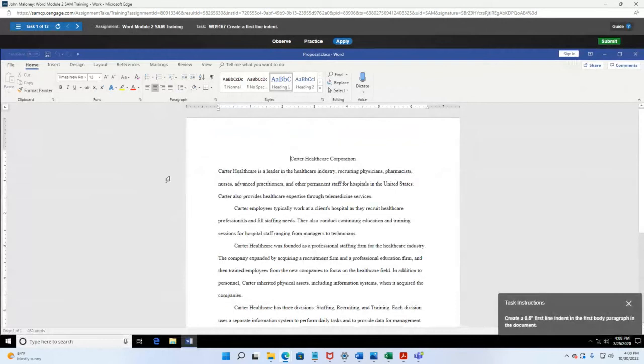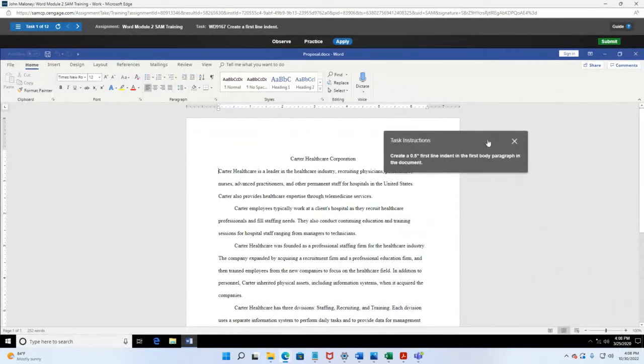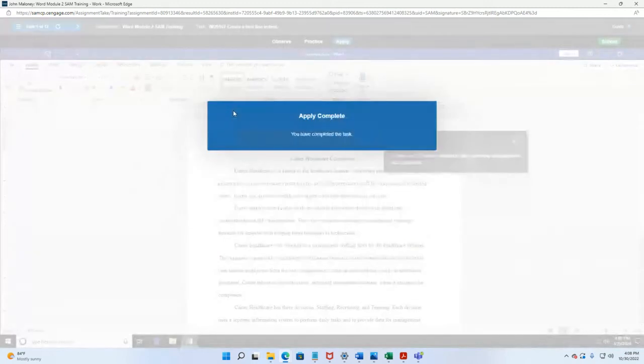So again, first thing, move the cursor right there, because it says create a 1/2 inch first line indent in the first body paragraph. Now that I'm there, it'll let me be way off. I know it will. I mean, I don't know how much, but way off. So again, I'll move it. But right there is pretty far off. I mean, it's maybe a 32nd of an inch. You may not think of that as a lot, but it's definitely way off. And it took it, okay?